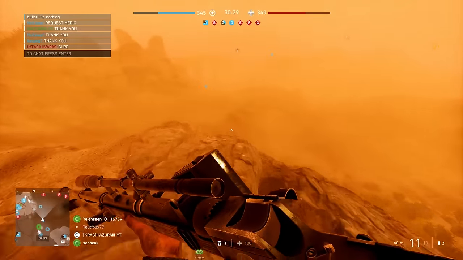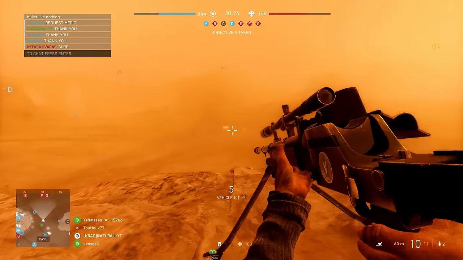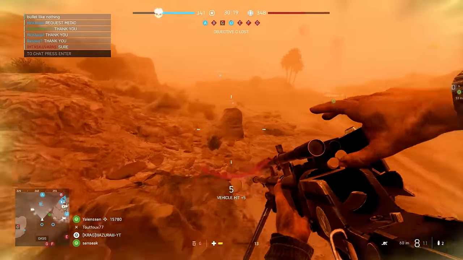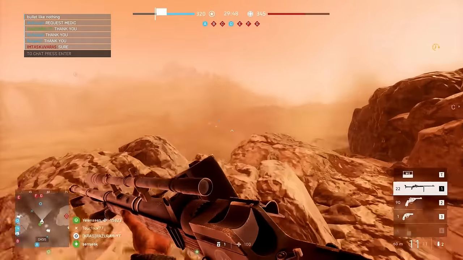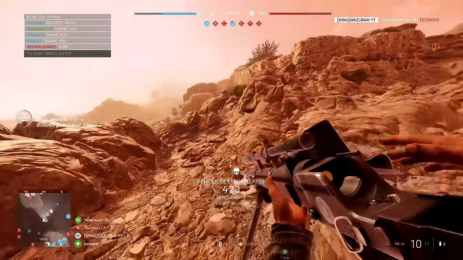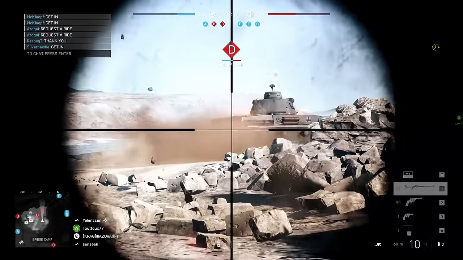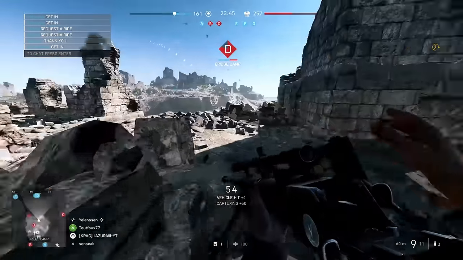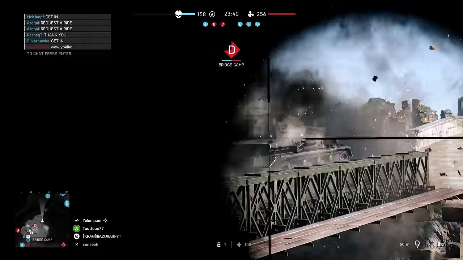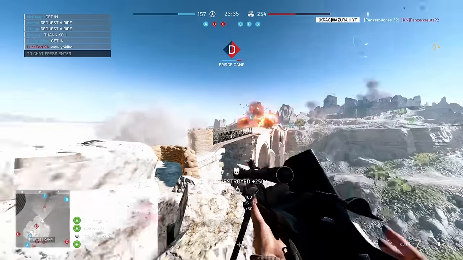There's a Tiger here or something. Oh, yep, there he is. 5 damage? Let's not be a great angle. Oh no! Oh no, he saw me! No! Alright, let me go back to him. Got him! Alright. Oh, Panzer 4. In the butt. Let's even get one more to him. Yes, got him!